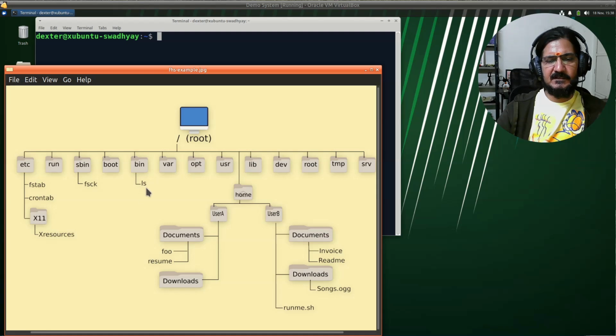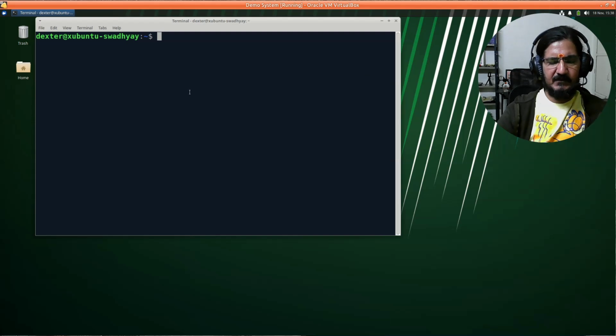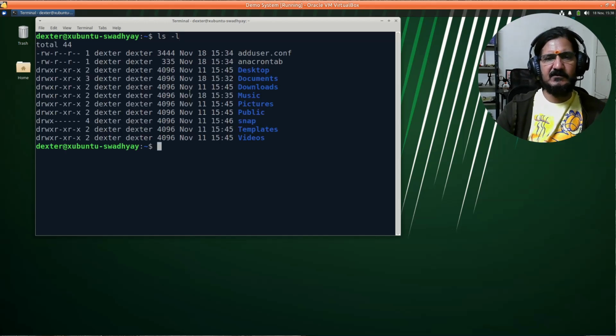So how can we do it on the command line? Let's have a look. Let's say I'm going to use the ls -l command, or the ls -s command, which basically gives you the size of the file, or we could stick to ls -l. So first of all, let's do an ls -l. Now here we are not giving any argument, so some commands will just consider the current working directory as the argument, and ls -l gives me some information about this. Now with respect to my current location, which you can check with pwd, the current location is /home/dexter. Now in this scenario, these files are in my current working directory.